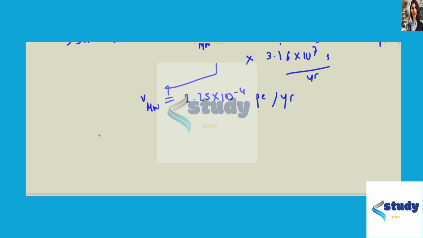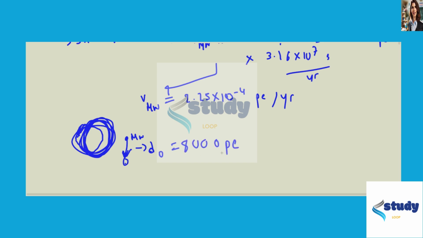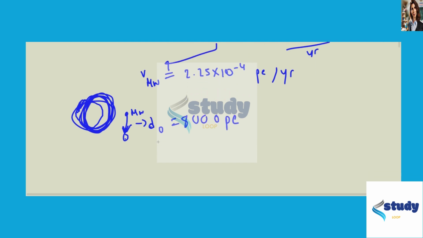And then we know that the sun will cover a circumference for a circular or for an elliptical orbit. It will cover a circumference, right? So it will move in a determined direction. And so the sun's distance, the radius of this orbit from the center of the Milky Way, and here is the sun, we'll call d0, and that is 8,000 parsecs. We're 8,000 parsecs or 8 kiloparsecs from the center of the Milky Way.